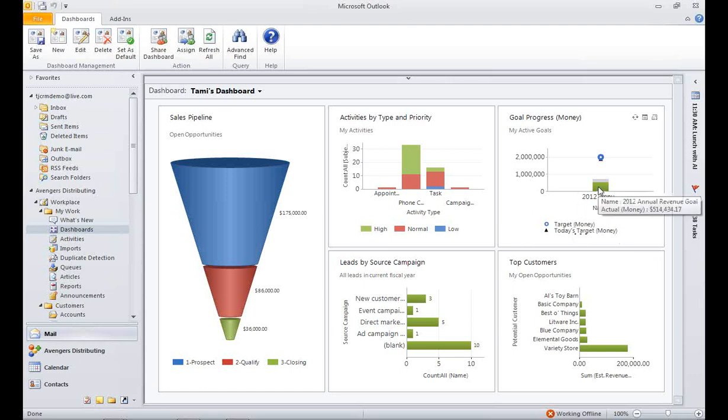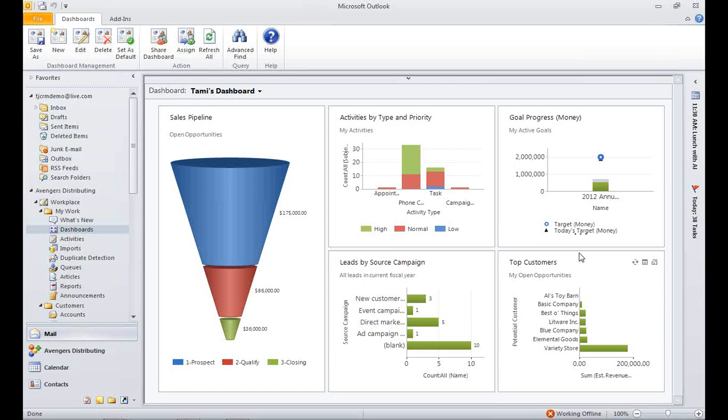So here I have an annual revenue goal, and I have an actual of $514,000 that I've actually closed this year. I have $191,000 in process, and you can see there's a little arrow right here. This is telling me what I need to close today. I need to get busy to reach my annual goal of $2 million. So you can give salespeople access to this, give them their goals, and they can look at it whenever they want.